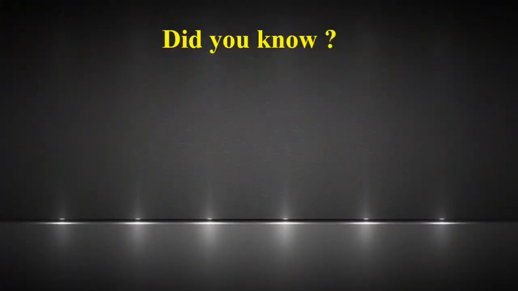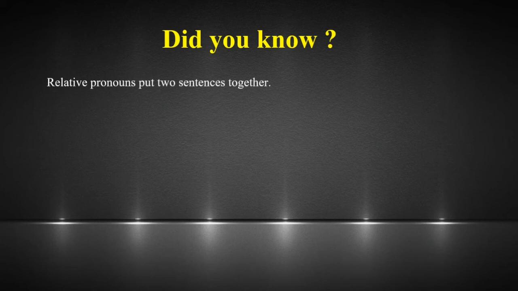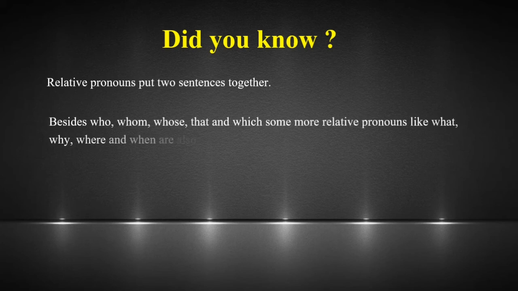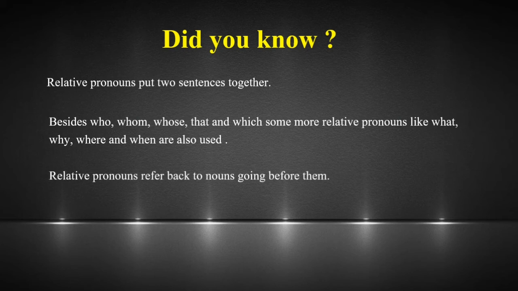Did you know some of the facts about relative pronouns? Relative pronouns put two sentences together. They are joining two sentences. Till now we have used words like who, whom, whose, which, and that as relative pronouns. But my dear friends, besides these words, some more relative pronouns are also used, like what, why, where, and when. We can have an idea about such relative pronouns in the next class. Relative pronouns refer back to nouns going before them.